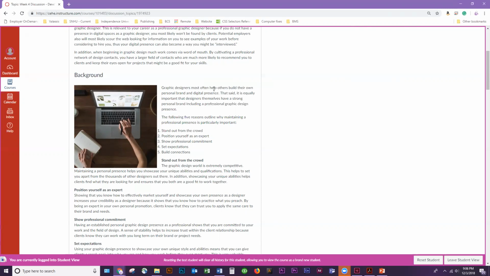Position yourself as an expert. You want to indicate that you know what you're doing, obviously. Show professional commitment, whether it is in applying for different awards and certifications, or simply that you speak professionally, that the rest of your communication is in a professional manner.